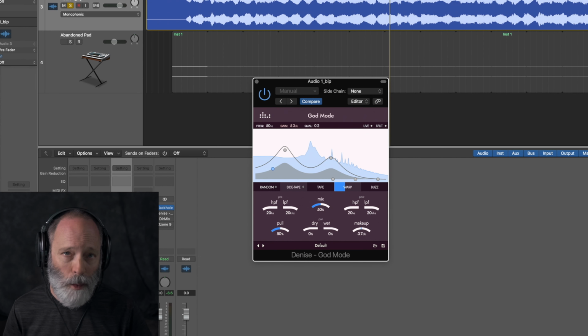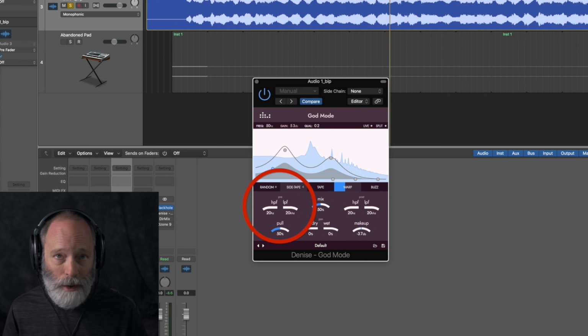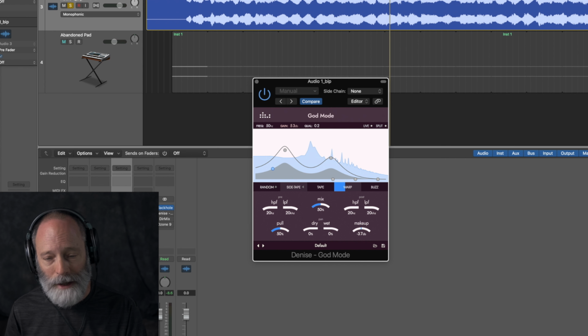Okay, so the next thing I want to look at is adjusting the tonality of the distortion, and we do have two sets of high-pass and low-pass filters. One is pre, and that will affect the tonality of the dry signal coming into the plugin, and the other is post. I don't want to take too much time here, but let's just look at one example of the post. Here's your high pass filter and your low pass filter. Right now they're off essentially, so you're 20 to 20.